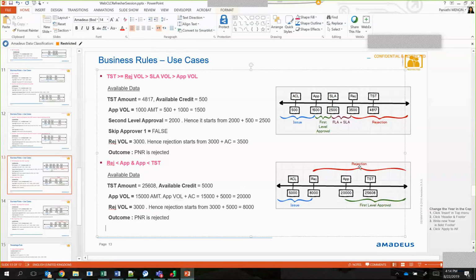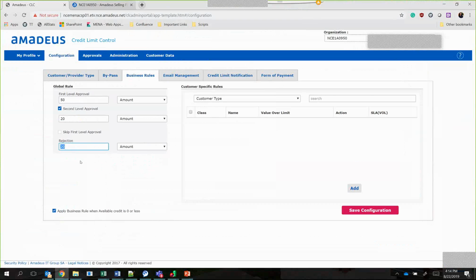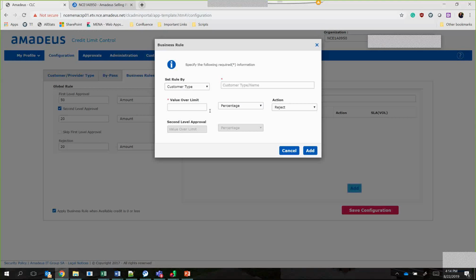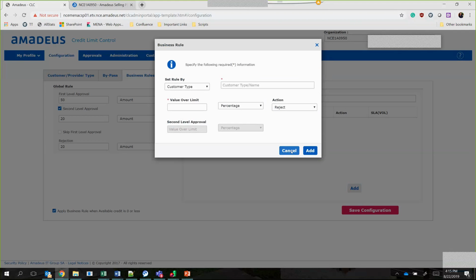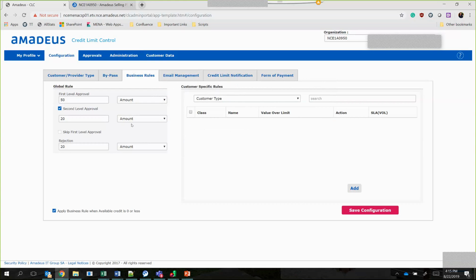And can I see where you define this rejection rule? Sorry. That's here, at the bottom. Okay, that's fine. And that takes precedence. Yes. Again, you have it at the customer specific. There's also the reject. You have reject in first level at the customer specific level, and you do not have second level at the customer specific section because that's not widely used. That's the reason we kept it at the global area.